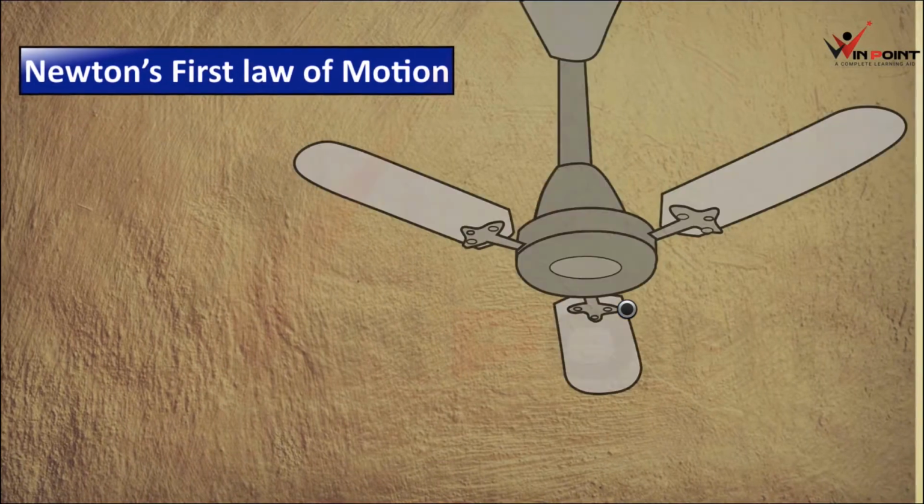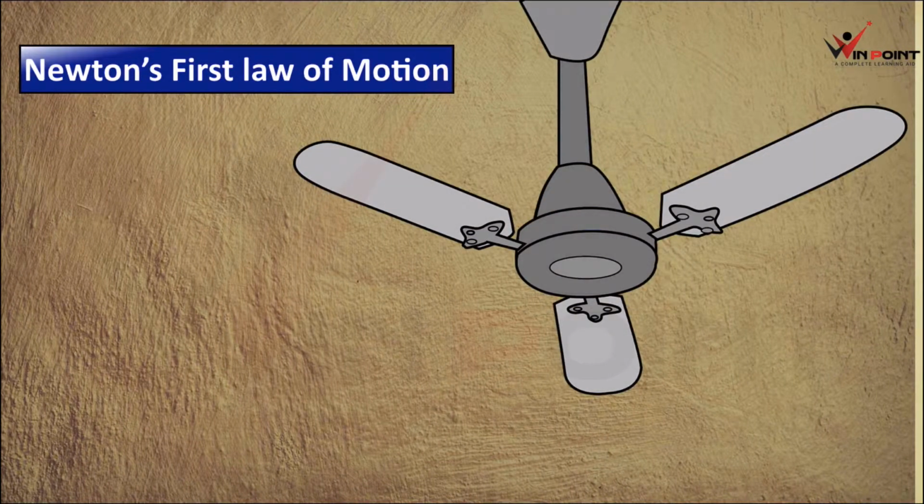We are going to consider another example. There is a fan. When we switch on the fan, the fan will rotate. And after that we switch off the fan. After some time the fan will slowly stop. Why is the fan stopping after some time? Because there is friction between air and fan. Friction between air and the blades of the fan. Because of the friction, the fan will stop. If there is no friction, the fan will continue its rotation. No need to have that electricity and all. It will continue its rotation for a long time. It never stops.